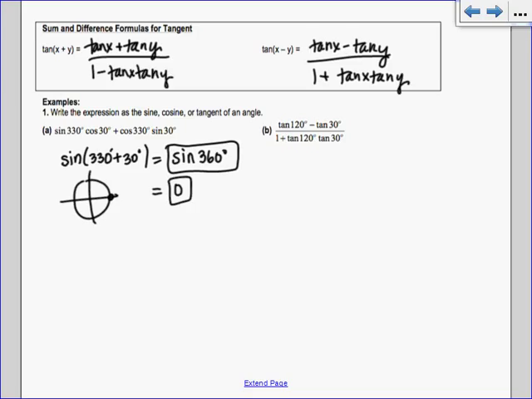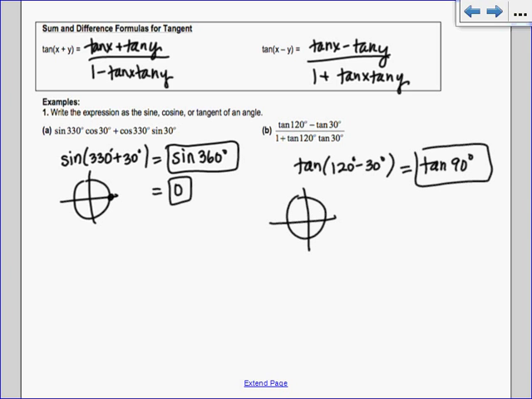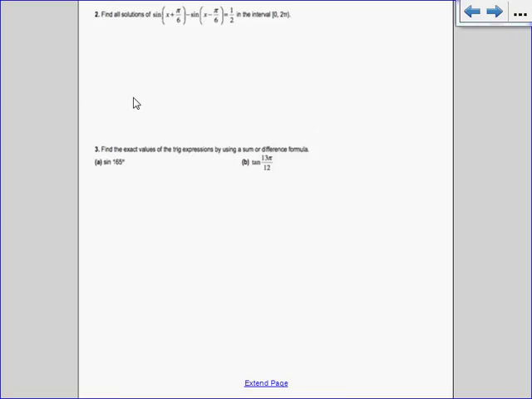All right, tangent. So I have tangent of 120 minus tangent of 30. The one that had minus on the top was tangent of the difference, 120 minus 30. So this gives us tangent of 90. So that's what I'm looking for. If you want to find actually what that is, 90 degrees is here, it's 0, 1. So sine over cosine is 1 over 0, which is undefined. So you could write it as undefined as well. Okay, so those, like I said, those ones are easy points on your math Excel.